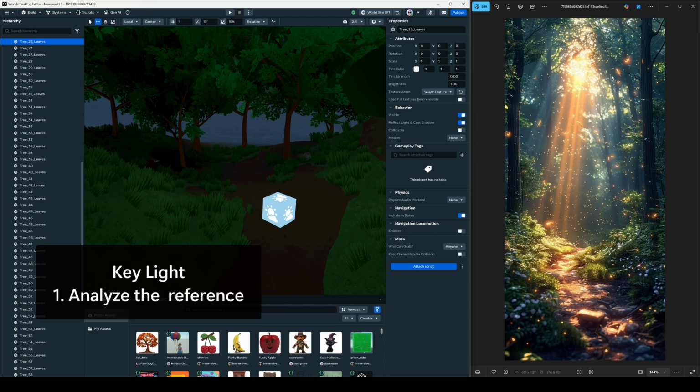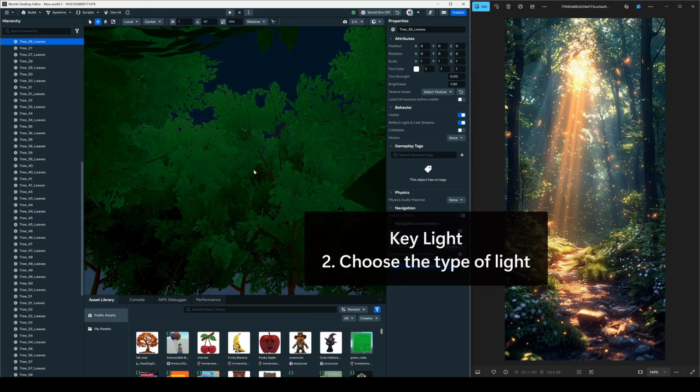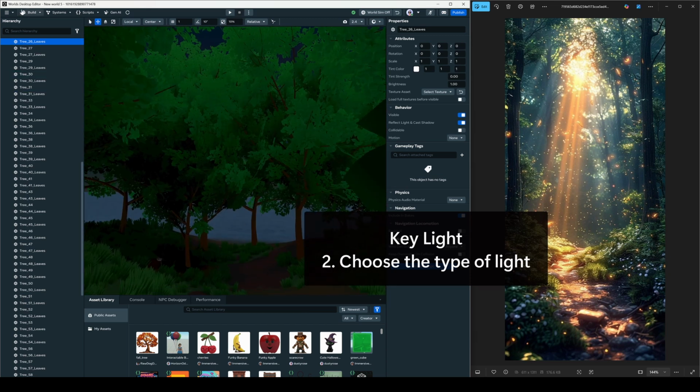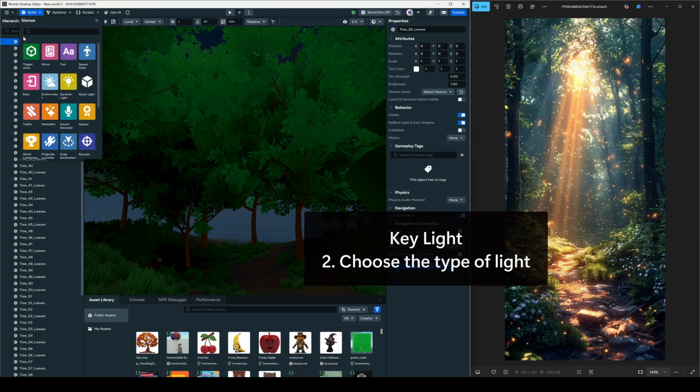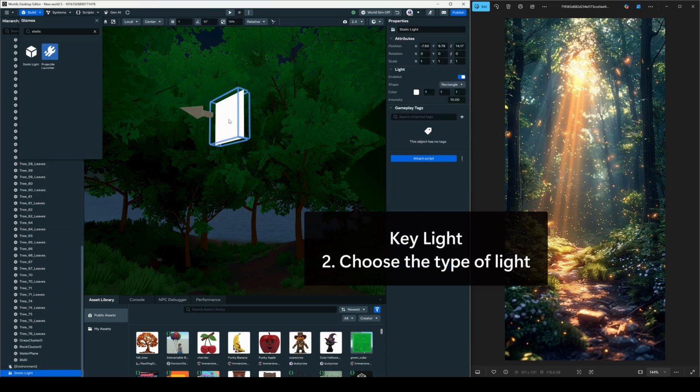Then the second step is going to be to choose the type of light that best represents this light source. So this could be a point light, an area light, a sky dome, etc. So I'm thinking for this main key light, the sunlight's strong and directional, it's casting shadows, and we see contrast and lighting from the deeper forest and the opening in the trees above. So I'll choose a directional static light and use either the disc or rectangular shape.